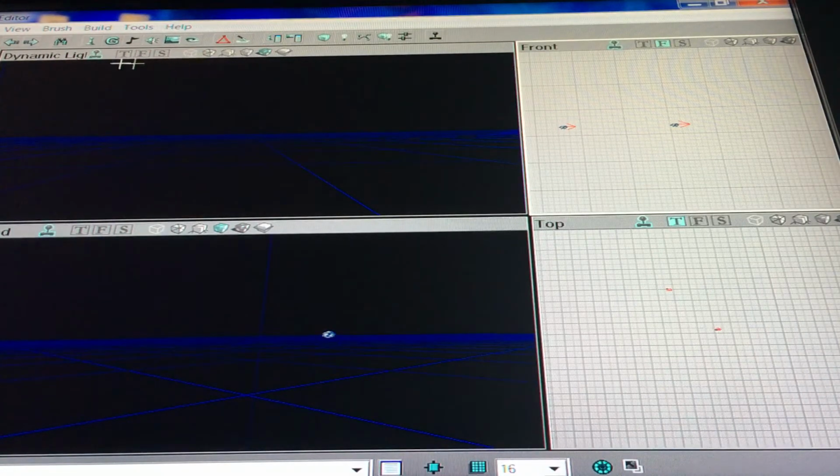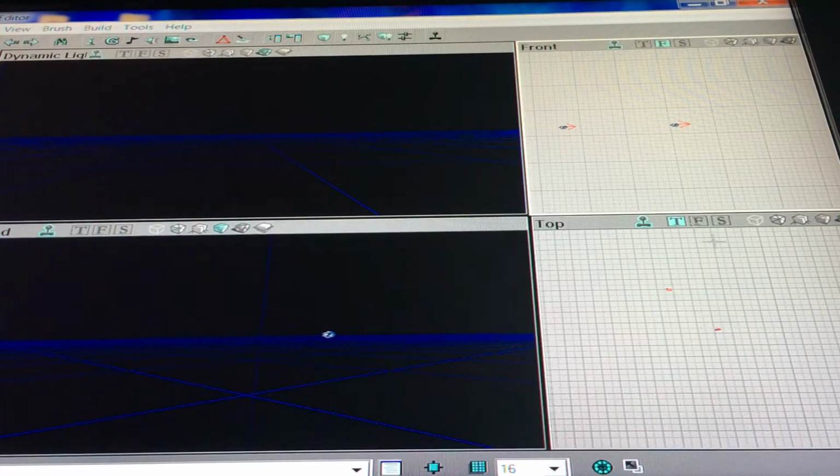And another thing, this top one here, this box, that's dynamic light. So that's when I add light into it. That's what it looks like in the real game with light. This one here, the box at the bottom, is texture. That's just what I've made. That's got no light to it or nothing, no shadow, nothing. That's just basically texture. Basically what I've made, so I can see what I've made.